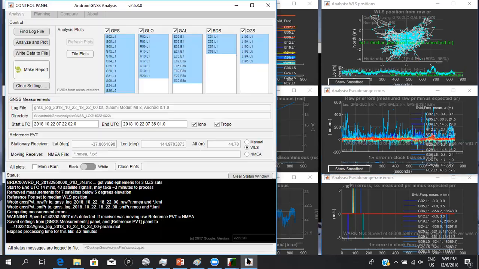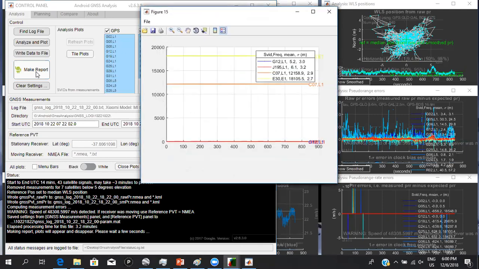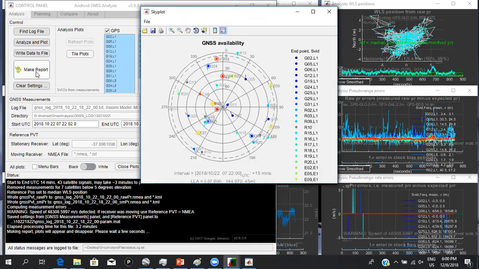Menu. Here we have all this now, everything is done. It gives you the message and says elapsed processing time for this file is 3.2 minutes. And it also created many other files like the KML file. After everything is done, you see it has selected all the available visible satellites, and you can create a report of these outputs. So press make report. And now it will create the data for your report automatically and create a HTML file.